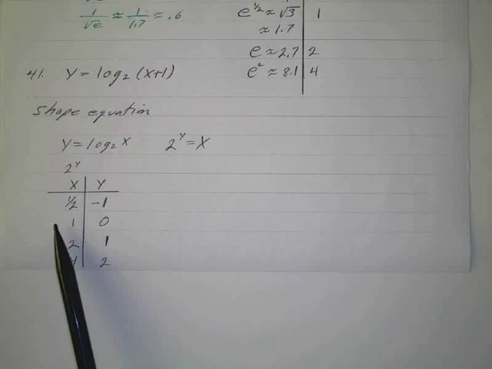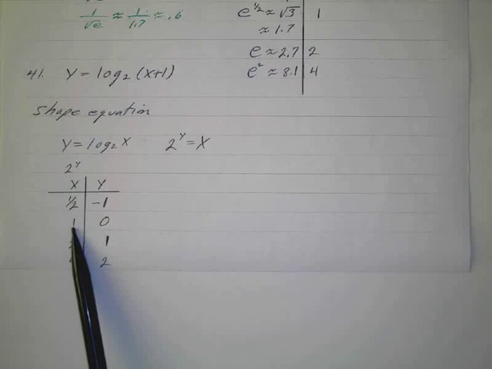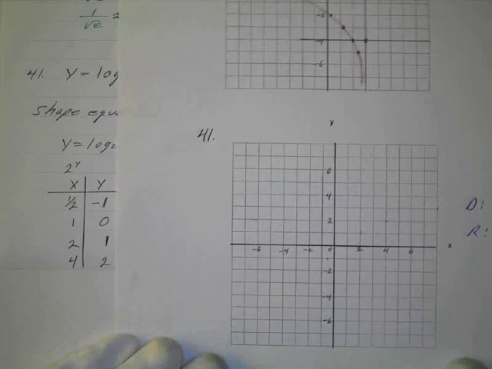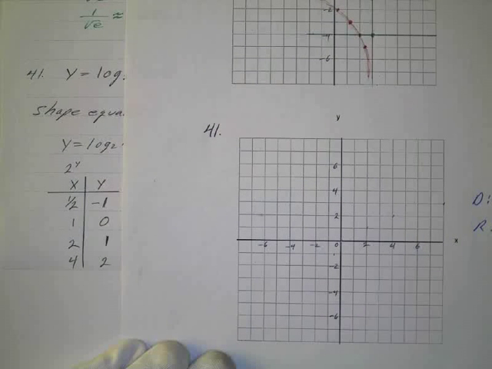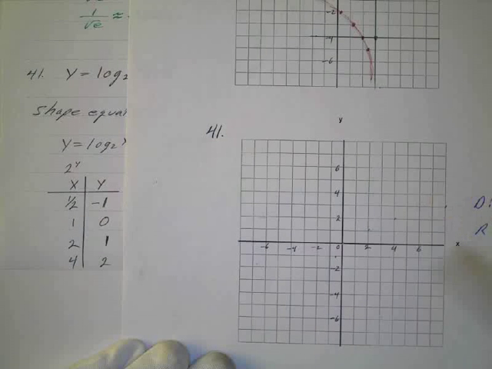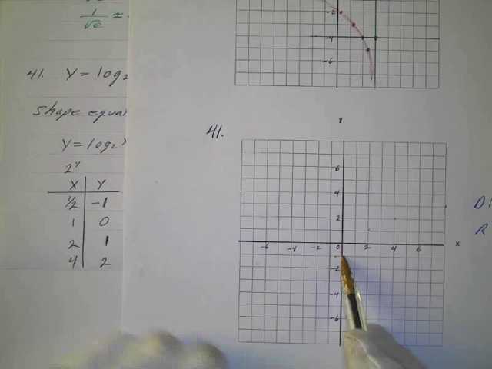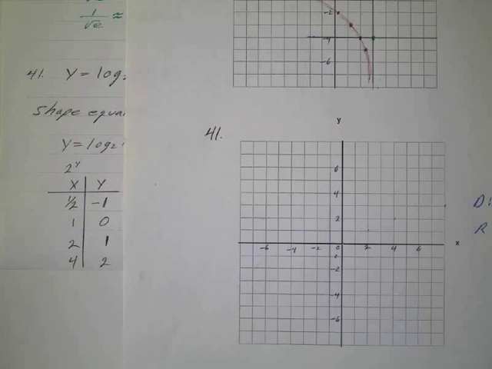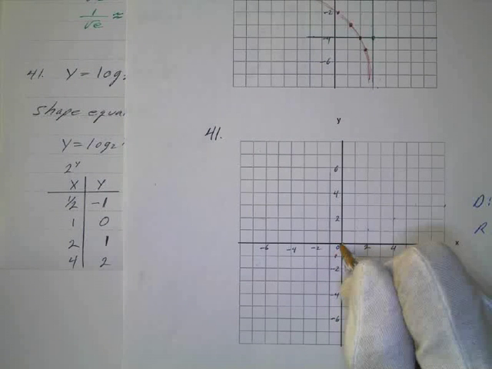So this would be negative 1/2, and negative... this would be 0, 1, and 3. All I have to do is do that and put your points down. So that's a lot easier. So let's try that. Normally the log function is going to look like this, but we're shifting it over. So when y is negative 1, I'm going to subtract 1 from 1/2, and I get negative 1/2. And then when y is 0, instead of having 1, I've got 0. Just subtract 1 from 1.